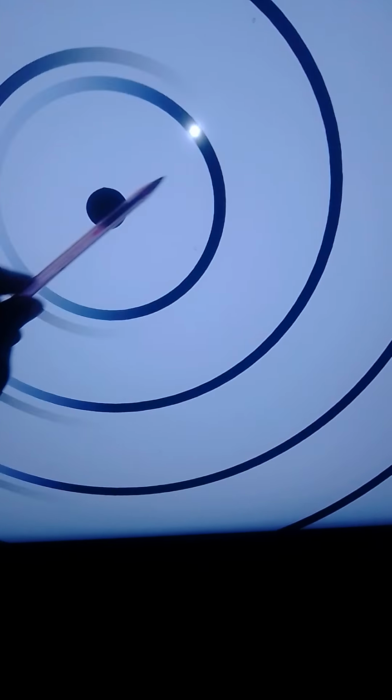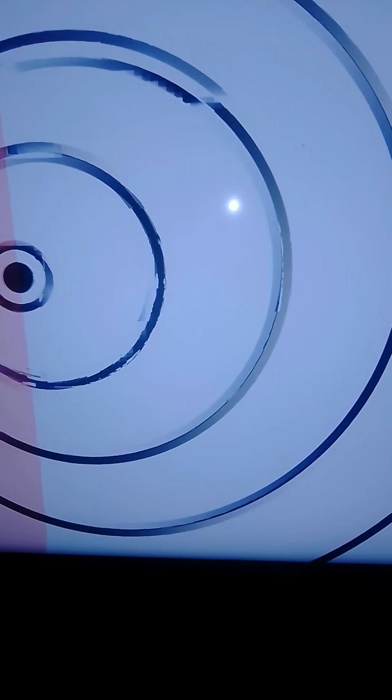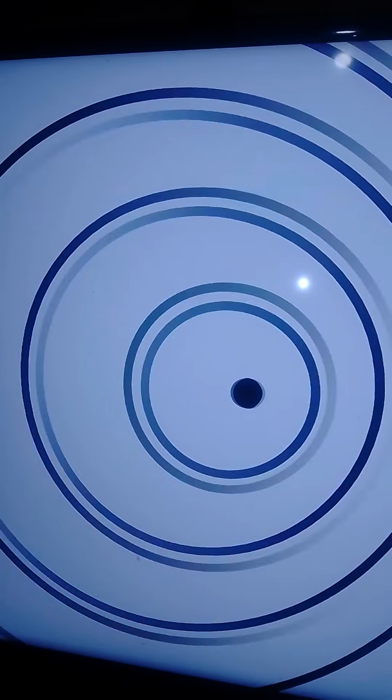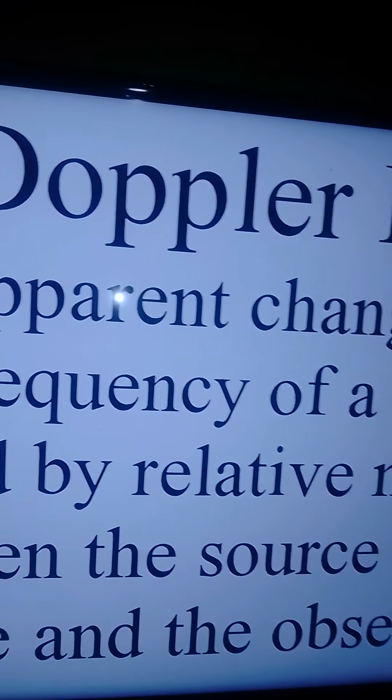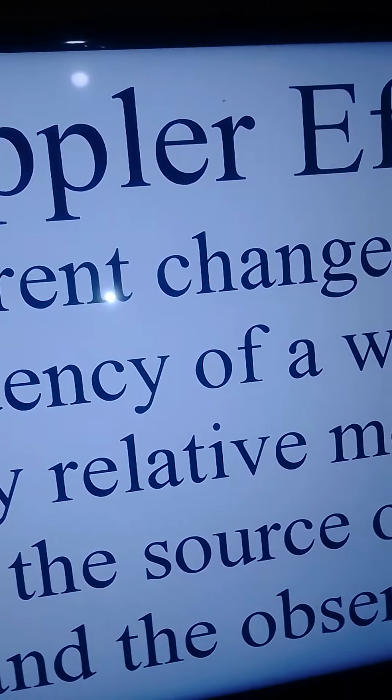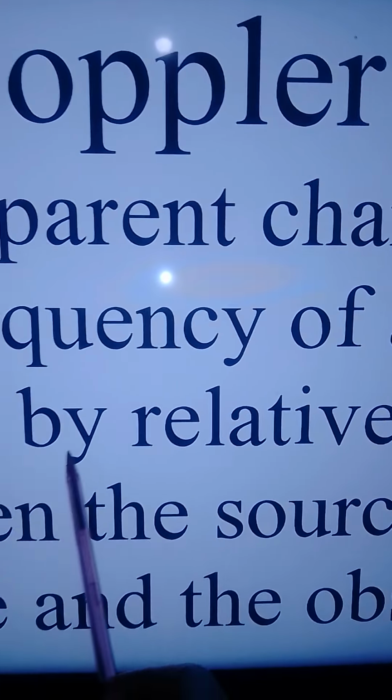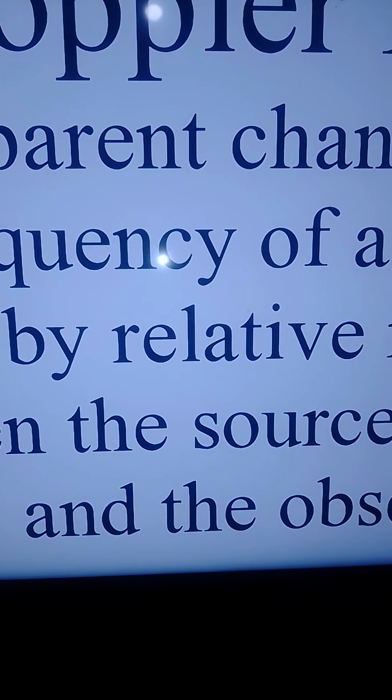We see the Doppler effect happening when the thing that is emitting waves moves. In the direction it's moving, the wavefronts bunch up, and behind it they spread out. If our object is moving towards a stationary observer, these bunched up waves are observed at a higher frequency, and if the object is moving away from a stationary observer, the waves are observed at a lower frequency. So it's important to know that the Doppler effect is an apparent change in the frequency of a wave caused by the relative motion between the source and the observer.